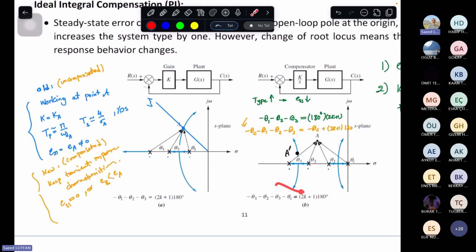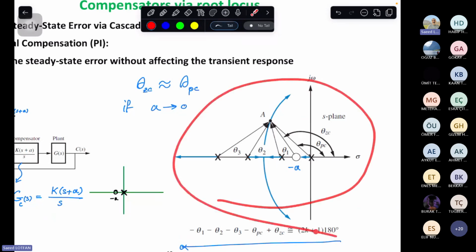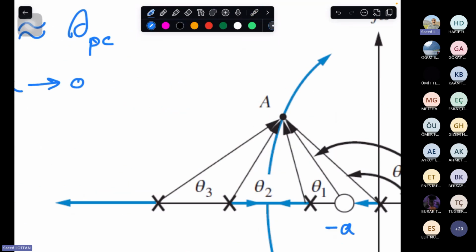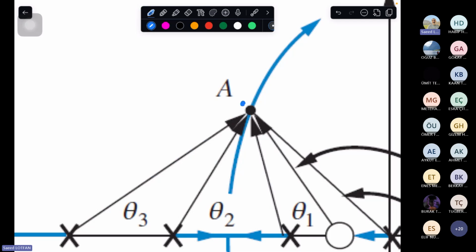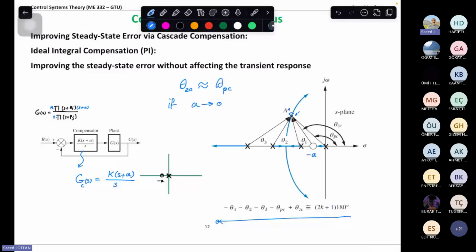When I'm adding pure integration, it is not good. This one is just gone. It is not anymore what we wanted. But when I'm using both a pole and a zero close to the origin, I'm keeping the characteristics of the root locus the same. So point A has moved a very small amount. So if it's like this, let's say A was here and it has moved to here, okay? So this movement from A to A prime, from the original one, is not that much affecting the system, meaning that this one is a good representation of the system.